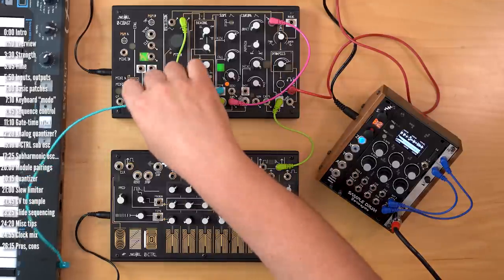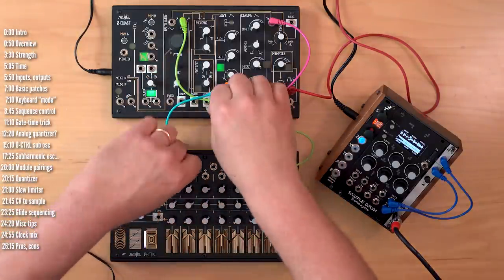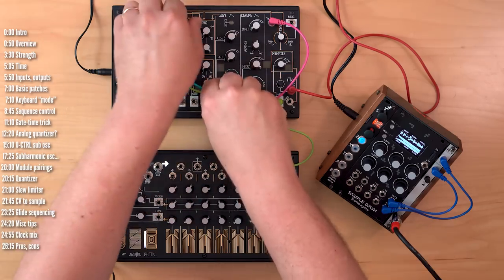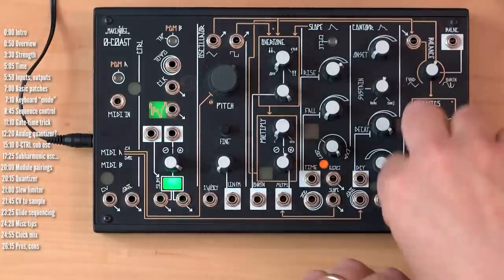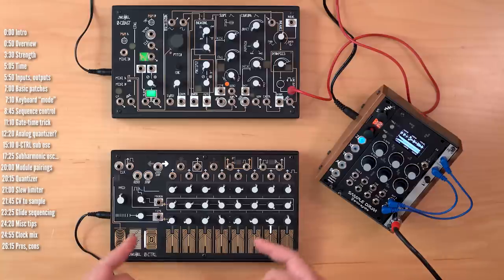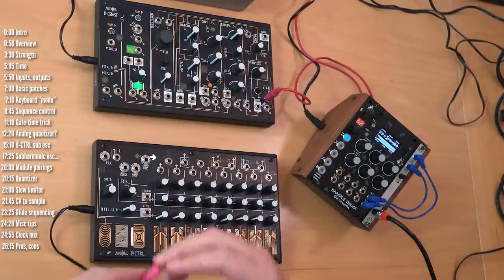Okay, let's take a look at a few other things that these two can do together. We saw how to use this as a touch keyboard. We saw how to use it as a sequencer. Let's take a look at using it as an oscillator. In case you have O-Control around and you're not using it as one of those two, you can still use it as a pretty neat sub-oscillator. Now, this should work just fine with other synths as well, not just with an O-Coast.